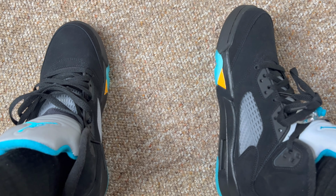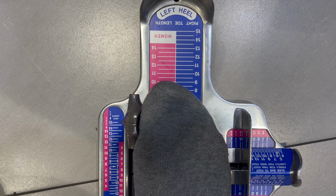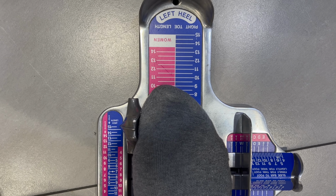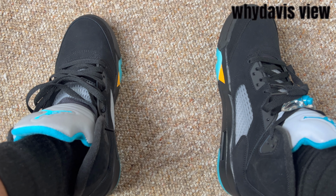Okay, now I'm going to show you guys my footage in the toe box right now. What they look like on feet, pretty clean in my opinion. I'm wearing a size 9; I normally get a 9.5 in my shoes. In my opinion, Air Jordan 5s do run a little bit big, but I still like to go up half a size. In my opinion, they kind of fit like the Air Jordan 4.